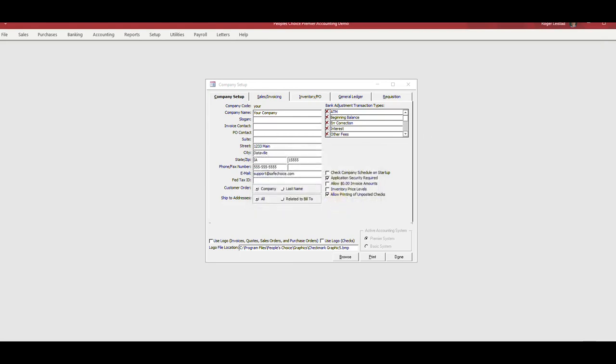Yes here, and then your federal ID, whatever that may be. And then you've done the basic profile setup for your company.